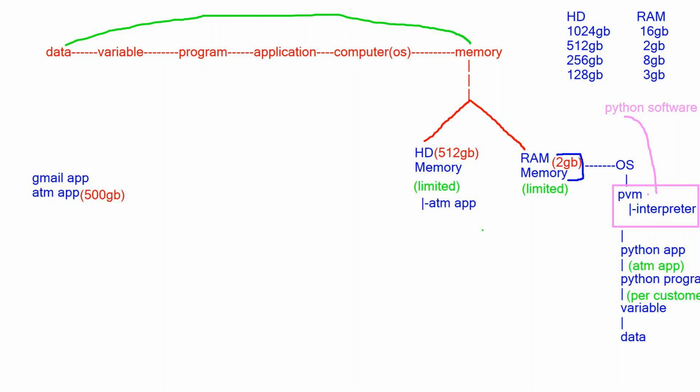So where it is kept, we will tell the Python virtual machine along with the interpreter by giving the path of the application. Right. So the path of the application will be informed. By informing the path of the application to the Python virtual machine, we ask it to execute the Python program. Then the Python virtual machine, by following that path, will try to load the application. From where to where? From hard disk to RAM where the Python virtual machine is running.